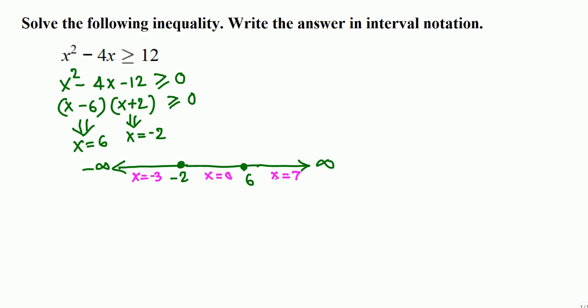Now we plug these numbers into the polynomial here. Here or here doesn't matter, and we want that to be bigger than zero. Let's plug in here or we can plug in here as well, because the right hand side is zero. Let's plug in x equals negative 3 into this part.